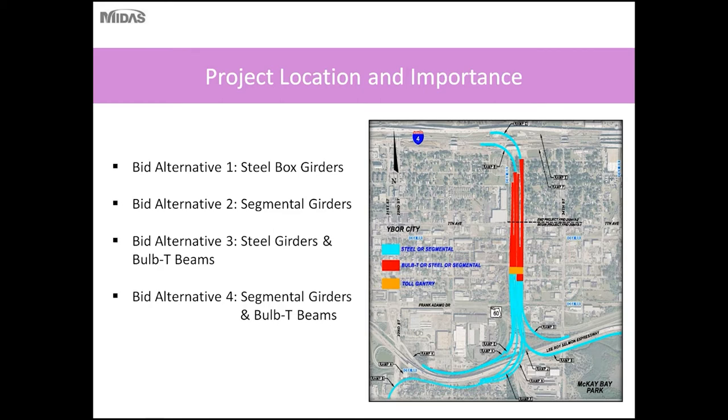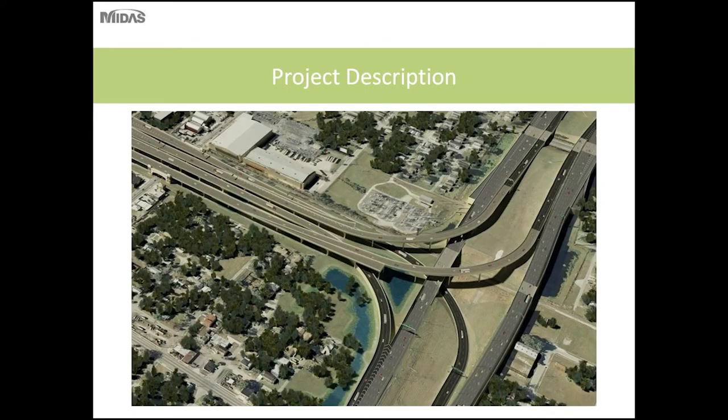So for this project, due to the scale and to get the most aggressive bidding, four alternates were let for the project. Bid alternate one consisted of using all steel box girders. Alternate two consisted of an all segmental approach with a mix of balanced cantilever and span by span construction. Bid alternate three included steel girders for the flyovers, and the red section shown in the picture is called the viaduct. The viaduct would be constructed out of bulb T beams, and the fourth alternative was using segmental bridges for the flyovers and bulb T for the viaduct. The chosen bid package was the segmental with the Florida bulb tees for the viaduct.